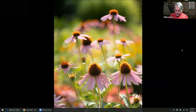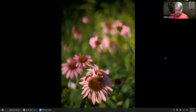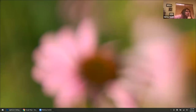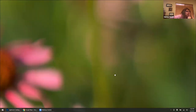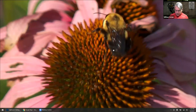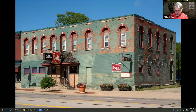But this is one of those lenses where when you focus it right, the background gets swirly, like this one. This is straight out of the camera, and you can see that the background is almost painted, like brush strokes. But then the sharp parts are, that probably wasn't my best example for sharpness, but this is. Oh my, that's very sharp. Yeah, Buds is out of business, sorry.